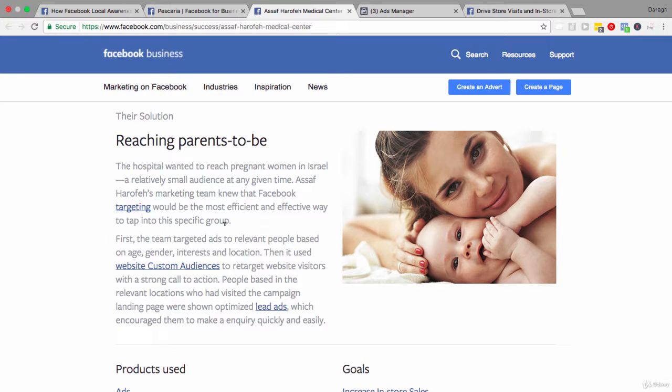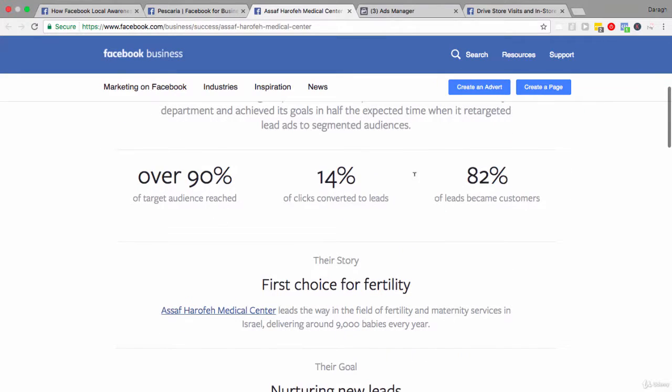Then they followed that up once they knew who clicked through on that ad with a lead ad, and obviously Facebook was able to pre-fill maybe their phone number, email, and they were able to follow up. And that's probably why they had such a high number of leads becoming customers. Maybe they called those customers afterwards, and conversion over phone is going to be much, much higher. And that could be the reason that you're seeing such big results there.